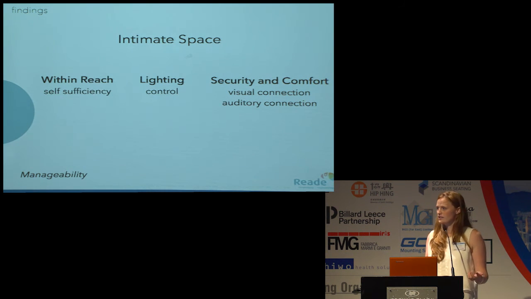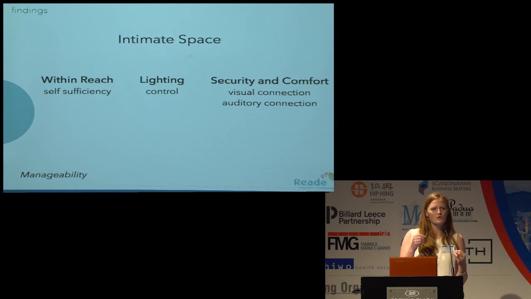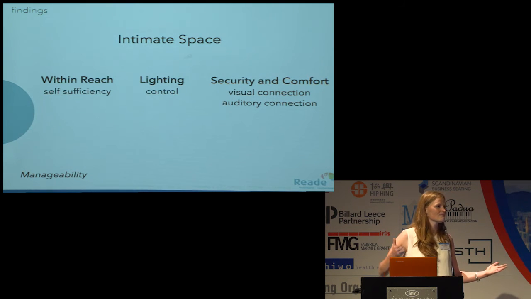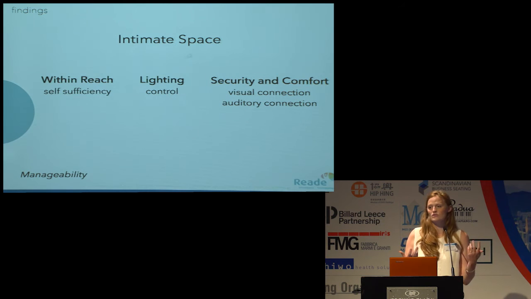Additionally, lighting and control. If you were in a 4-person bedroom, everyone put a small reading lamp by the headboard in their own designs because they wanted to have that choice. What happened? 10 o'clock, lights out. They wanted to be able to still turn on a light and do something, and not read by a flashlight.